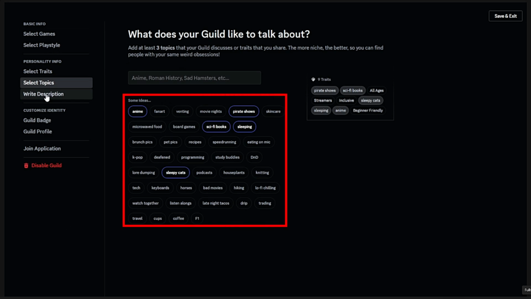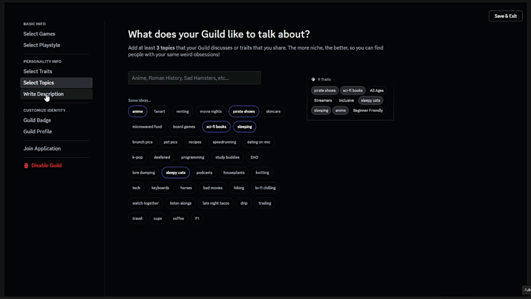In the available field, enter your custom server tag or topic, something like Gaming, Study Group, Art and Design. You might also be able to select multiple server tags or topics if available. After entering your server tags, click Save Changes. Your server now has its own custom tag that helps people quickly understand what your server is all about. Tags also help with discovery if you're using Discord's community server or applying for a guild.